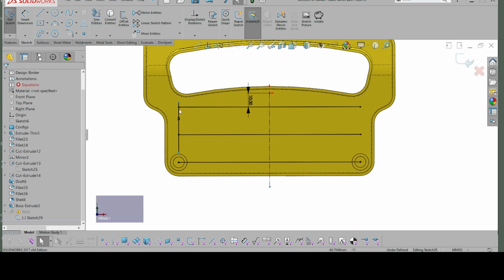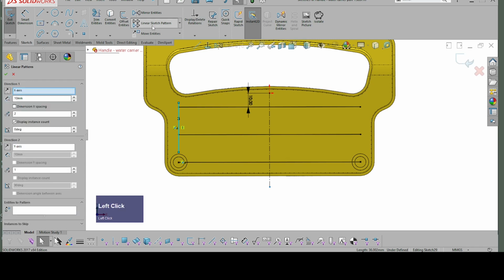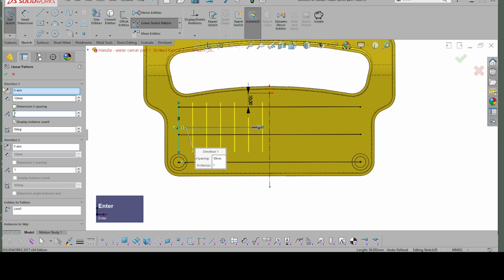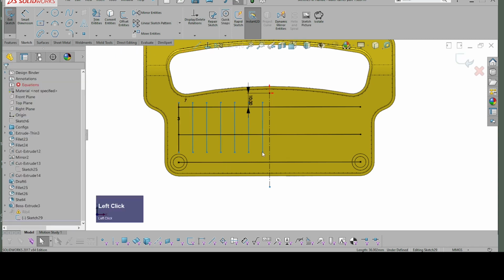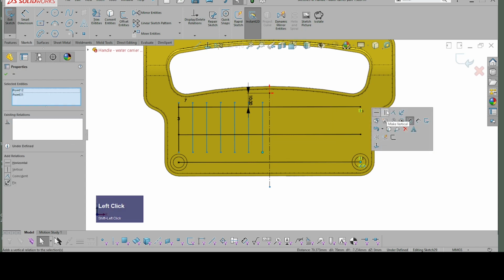And now the good thing about this line is it's only going to reach that point in the model. So let's just make a linear sketch pattern, and let's make it 7 of these items. I'm not going to even worry about putting a dimension in. I'm just going to make them coincident like that.